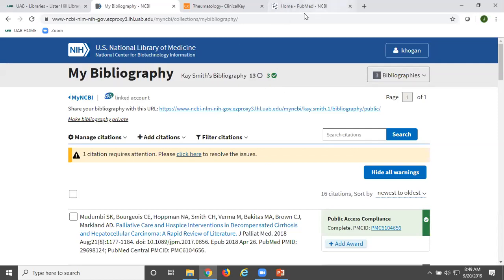As far as looking for a particular publication or study type in PubMed, it's a little tricky because, as I was telling you, if you just search for MeSH terms, you're going to be knocking out these in-process citations.